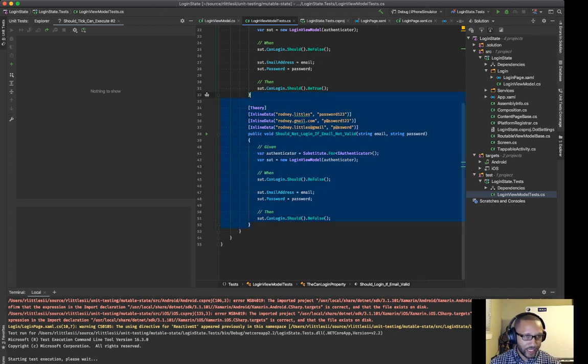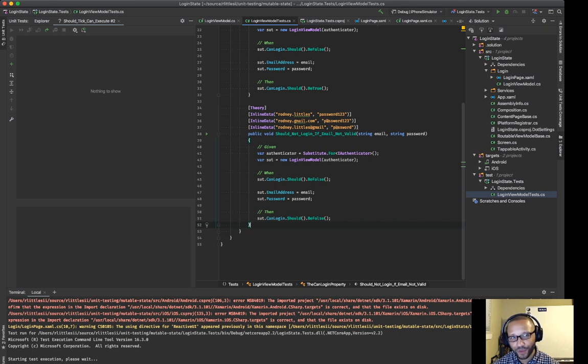So now let's go ahead and test specifically. This kind of gets into, we can test all the inputs at once, or we can write another theory that tests specifically the password. I can either test the email in isolation given the fact that these passwords are correct, or I can test them in isolation.